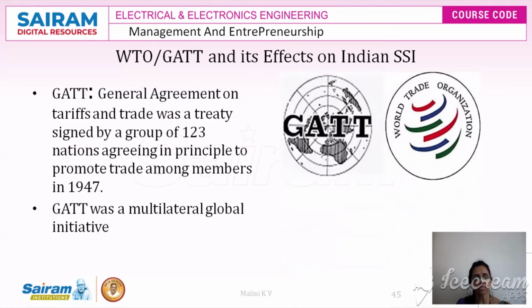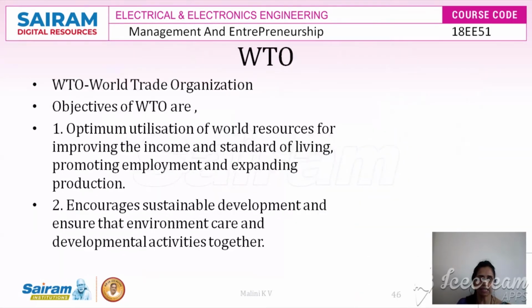So what is the effect of GATT on Indian SSI? We can see that the GATT has a lot of effect on Indian SSI. So the World Trade Organization, and the objectives of the World Trade Organization, if we see, the first and foremost objective of the WTO was the optimum utilization of the world resources to improve the income and standard of living all across the globe, and that should promote employment as well as expand the production capabilities.